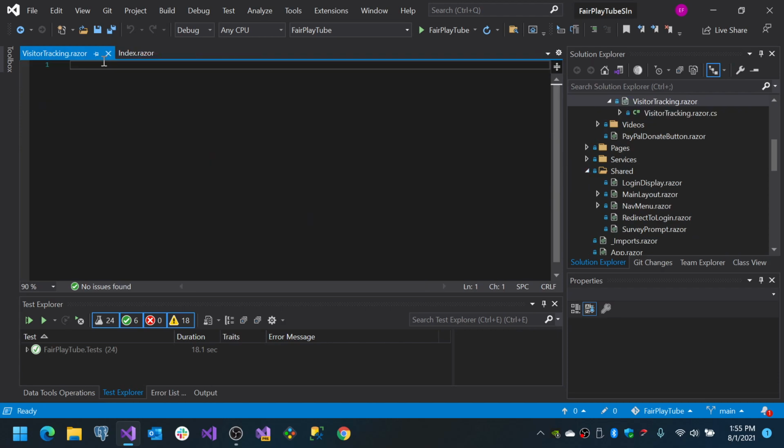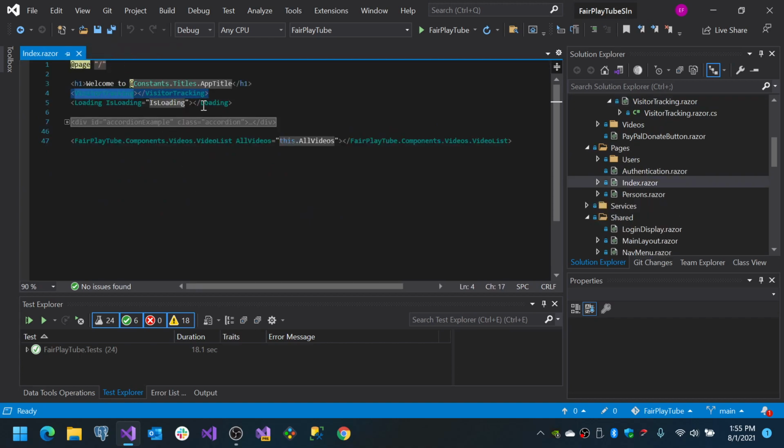So let's go back to the index page. It has the visitor tracking. That visitor tracking, basically what it does is when anyone loads that page, it will send an HTTP request to the server with the information of that request, like the IP address, the request URL, and the user information if the user is logged in, and then it will insert that into a table named visitor tracking, and there we will have the information for later generating the analytics. Now we also have the loading component, which is to show the spinners, indicating that some data is being loaded at that moment, right?